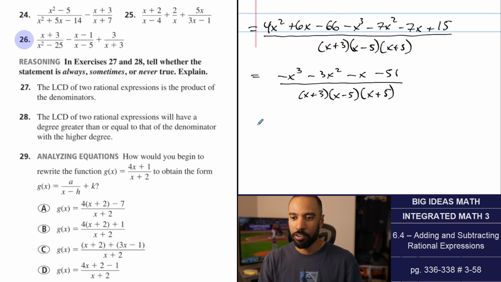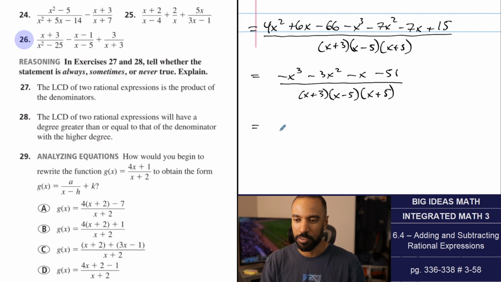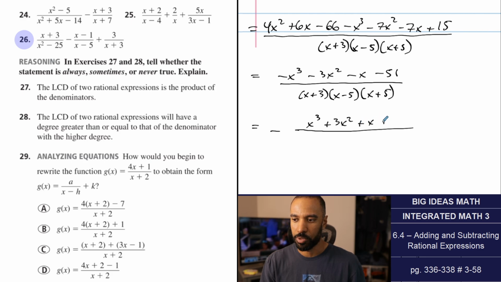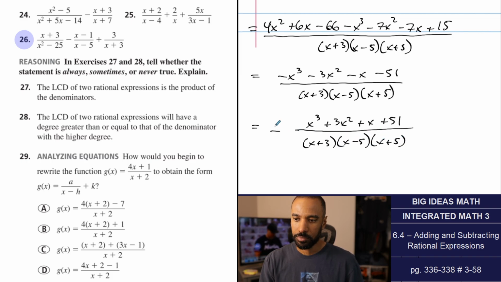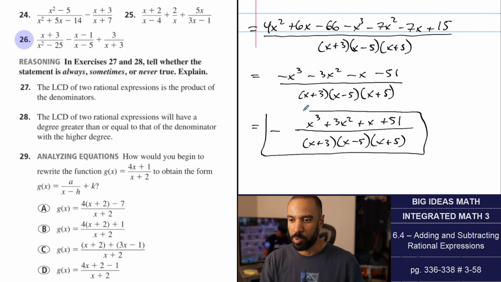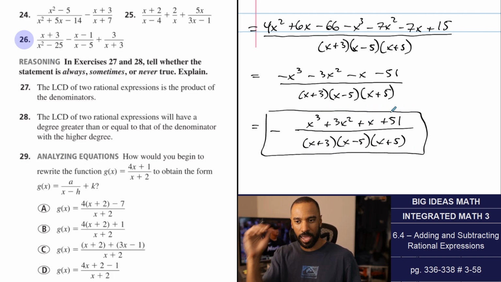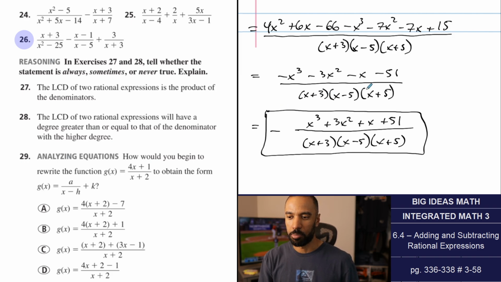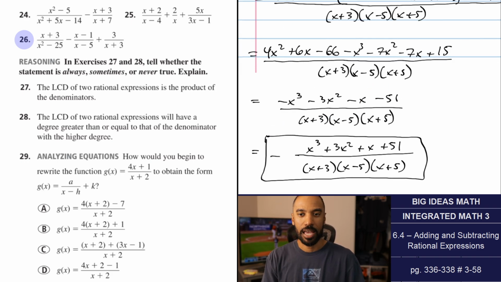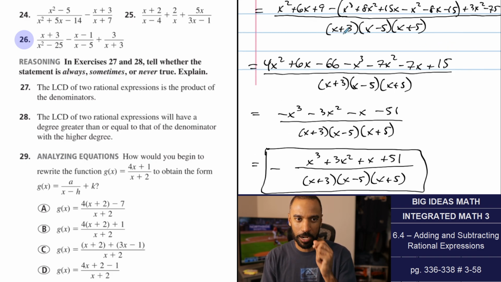But you know what's worth doing? Factoring that negative out of the top. What better time to factor out a negative than when every term is negative up top? I'm going to make the fraction negative by factoring the negative out of every term in the numerator and make it x cubed plus 3x squared plus x plus 51. Oh, that looks so much better to me personally. Yeah, there's no way that can factor with all these terms being positive and with that being a 1x. So I'm just going to believe that's the final answer. We're good to go. So nothing canceled along the way. It was none of that validating stuff that I like to get from those problems. Maybe they'll show up later.